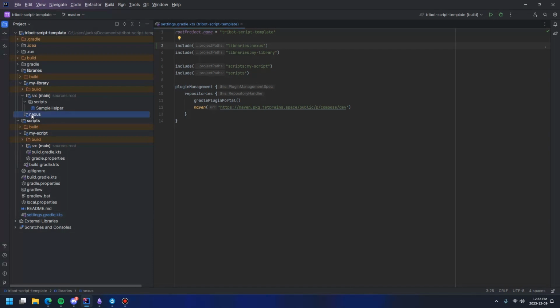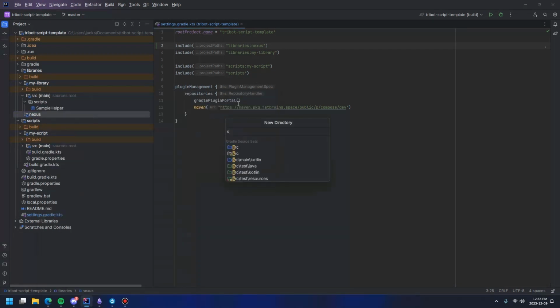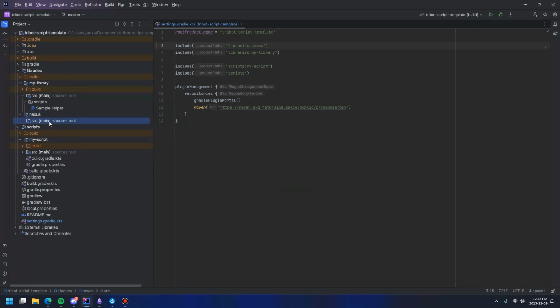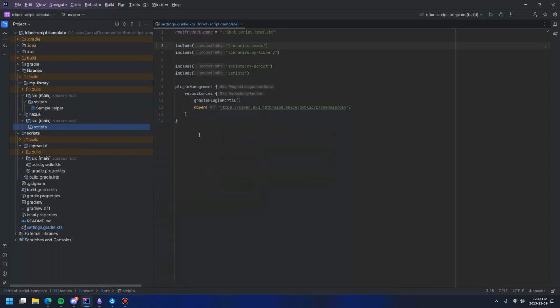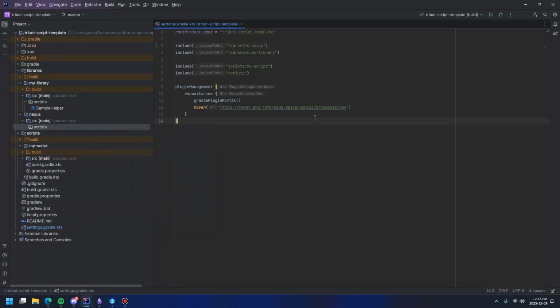And there we have it. It should show up, should be highlighted. So now we have to right click on it and create new directory, source, new directory, package, scripts. Now, if we ever want to add a new class, we can just right click on scripts and do new Java class.